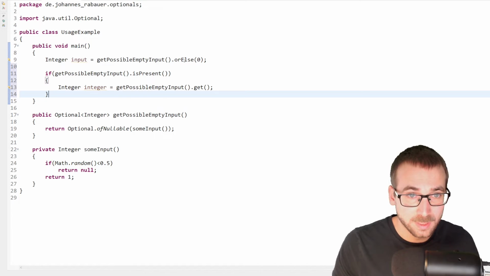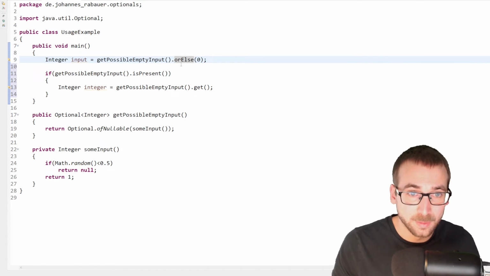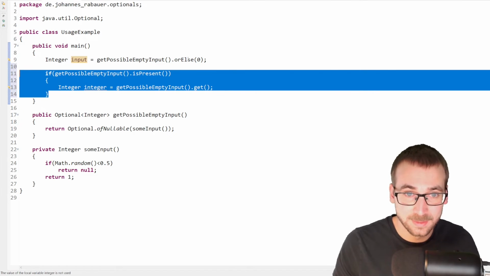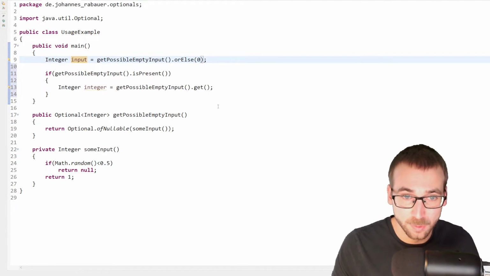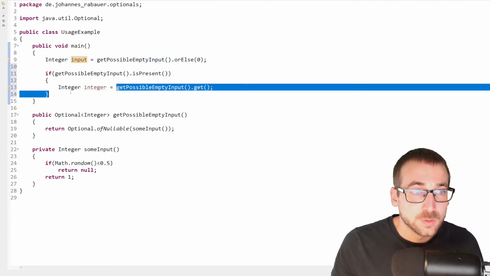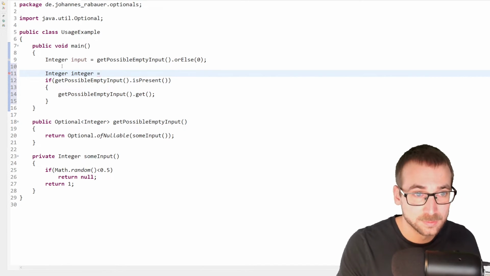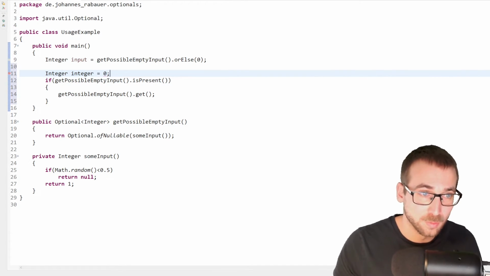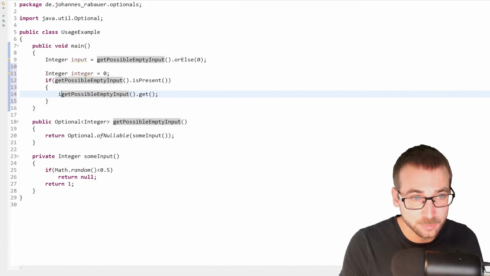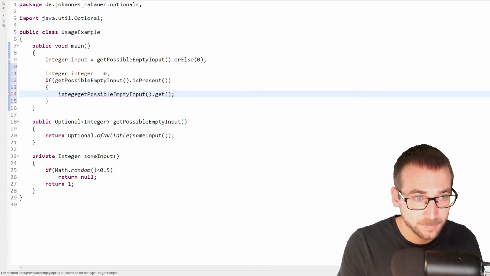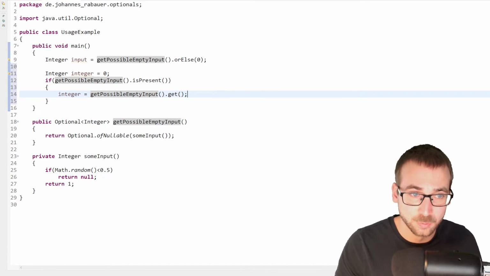But as you can see here, maybe we want to have an integer either way and just replace null with 0. So another way is we put this here. Maybe we do this, but that's not really nice and readable.